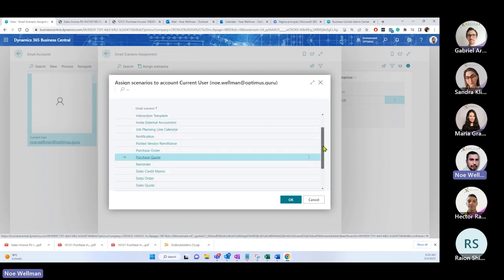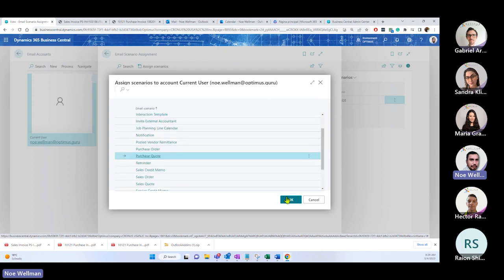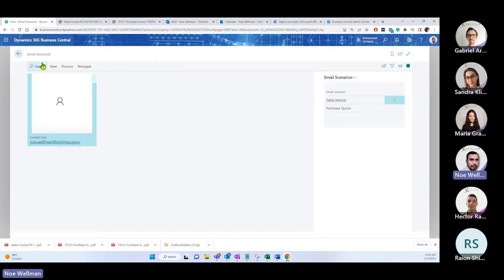I'm just showing you the different permissions for this person. We have all the documents that can be sent through email automatically with these functions, and we just need to add to the scenario list the actual document that this person can be managing. Okay, so to do this last action, you need to add your new user, add the permission, and you can see here, by clicking just my name, what I can actually send.